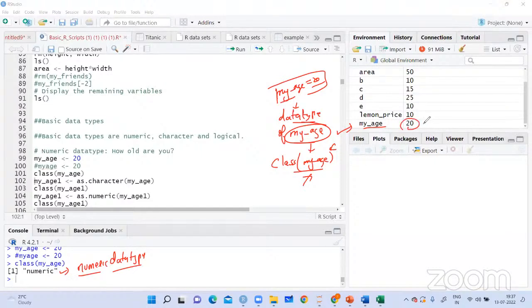So this is a number. So these data types are important because you can understand from this data type how much information you can extract from your data. You can study what are the different functions you can apply on this data type, and then using those functions, how much information you can get.